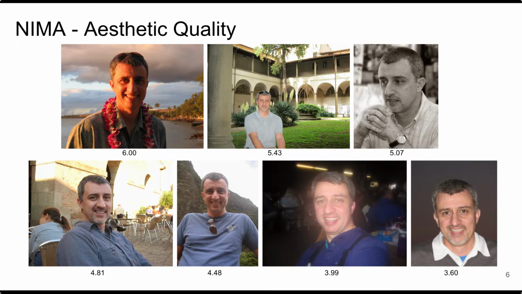The object of interest could be a person or someone's personal album. These are pictures of my co-author Peyman. As you can see, going down the list from the top left, you may agree that the overall trend looks reasonable. However, you may disagree on a specific ordering of these images. And that goes to the subjective nature of image quality assessment in general.